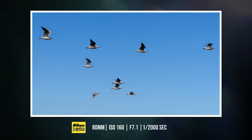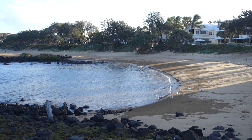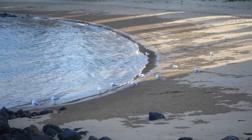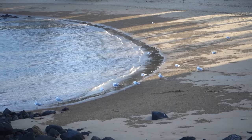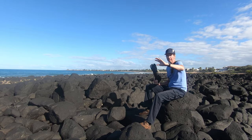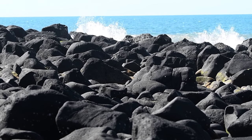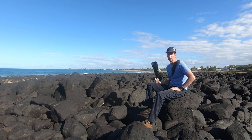That was pretty good timing while I was doing the piece to camera as well. They're all flying over here and they're coming around to a place called the basin where all the seagulls congregate around the outside as the water comes in and they just have a good old feed. I'm getting them coming along from the north and down around the coastline — it's a really nice little spot here to get some bird photography done.